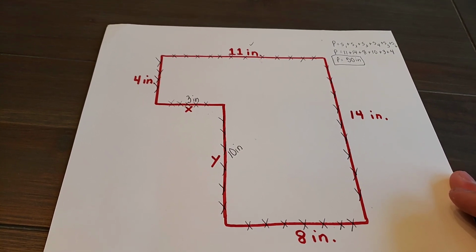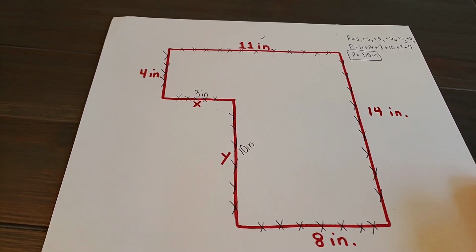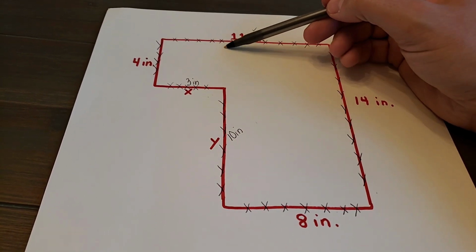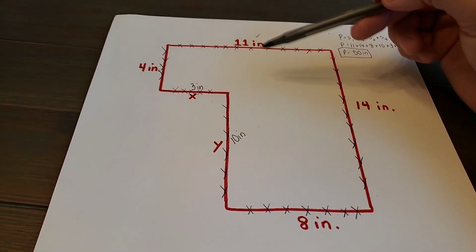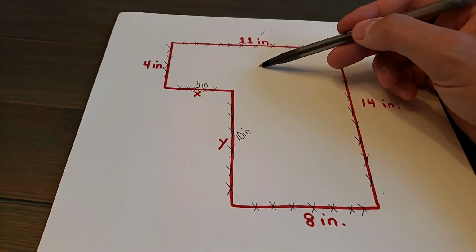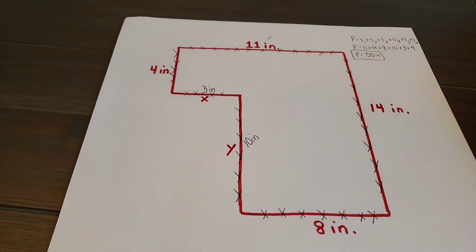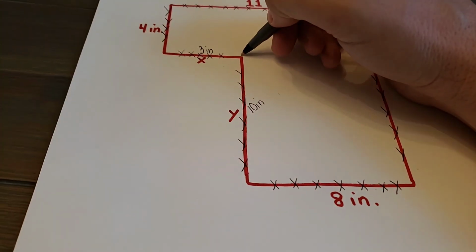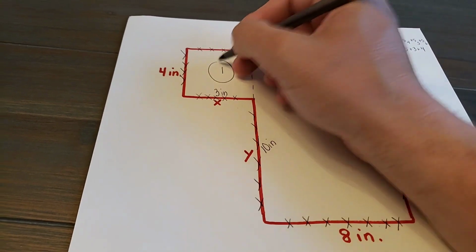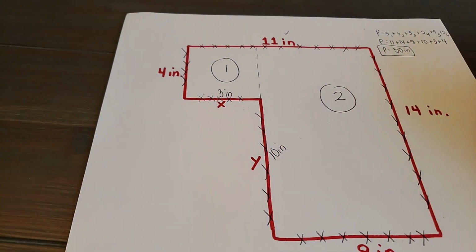All right. So again, the hardest part is area. Now you can divide this up this way if you want and make a small rectangle and a large rectangle, or you can go this way and make a long rectangle here and a fatter rectangle here. It's totally up to you. I think I'm just going to go straight up and down. I have shape 1 and I have shape 2.